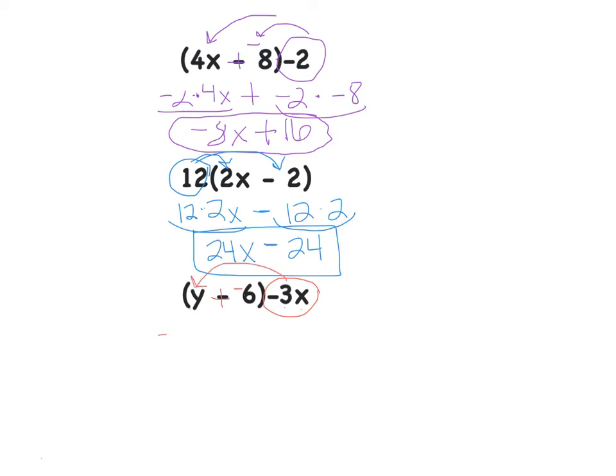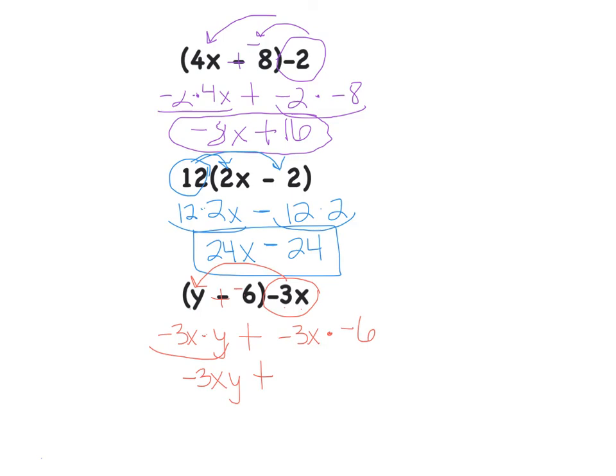I'm going to distribute that -3x times y, plus we have a -3x times -6. Let's deal with the first one. That's easier, actually. I don't need to show the dot or a multiplication sign. That just gets confusing. So to clean it up, all you'd have to do is write 3xy. That says to multiply 3 times x times y, so all of that is multiplication. It looks funny, but that's how we do it.